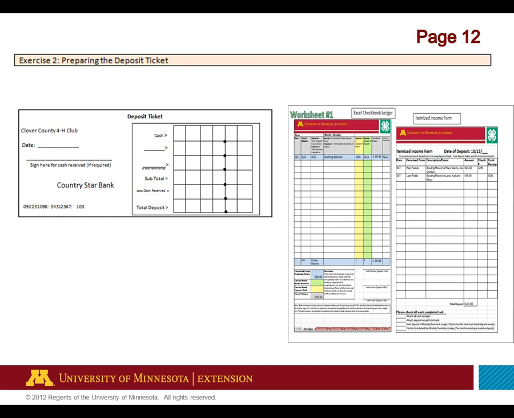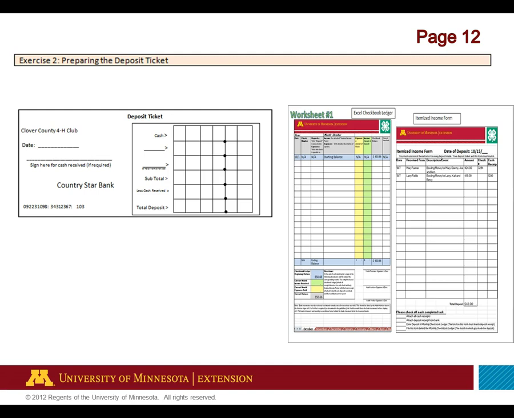If it's okay, you'll need to write the amount of cash under. If it isn't okay, you will need to write the amount of cash under cash on the deposit ticket and list the checks on the back of the ticket and put the total on the front. You will want to make sure you endorse the back of Mary Farmer's check. You can use a stamp with deposit only or write the club name followed by your name.